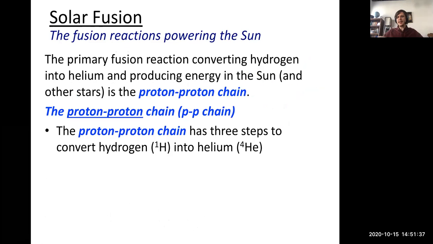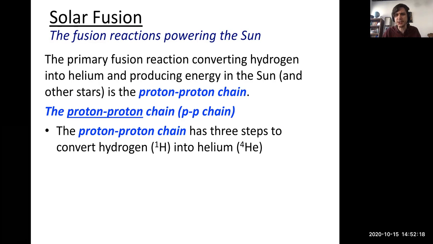All right, so that is two protons fusing together to form deuterium. We're not even close to fusing helium, which is the process that's happening in the sun, fusing hydrogen into helium. All we've done is fuse two hydrogens, protons, into deuterium, heavy hydrogen. To actually get the full reaction, we have to go past this first step. We have to go through this full chain reaction, or series of reactions, I should say, of fusion that happen in the sun that give us the net result of converting four hydrogens into one helium.